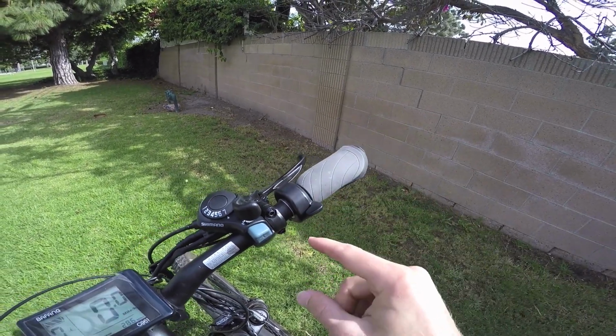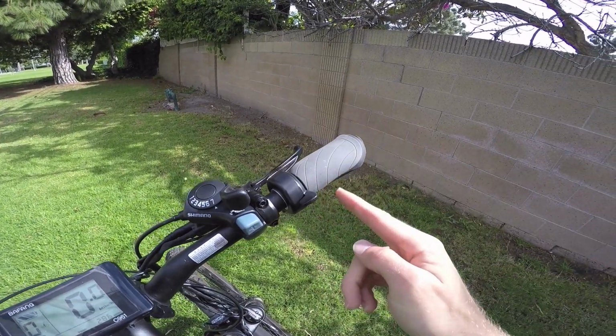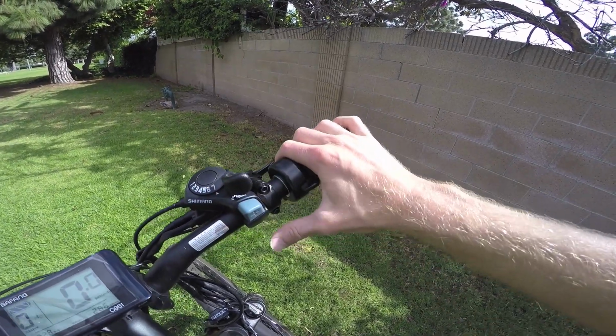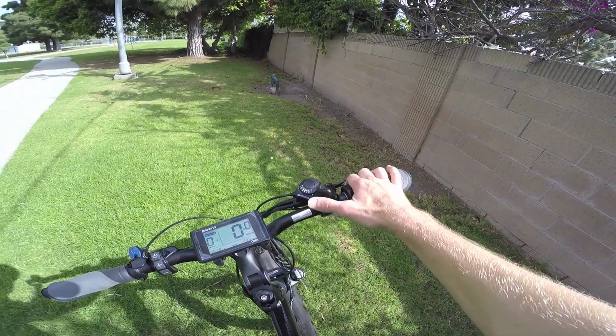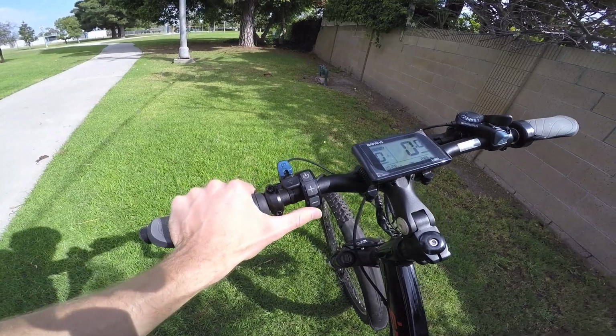I'd still get the trigger for off-roading and stuff, just for more stability, but just an interesting choice right there. And then again, this shifter, I think I'd prefer triggers and stuff like this versus having to reach, and this is just lower in components right there. So there's kind of the cockpit overview.